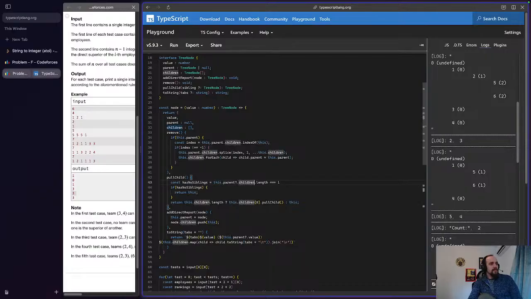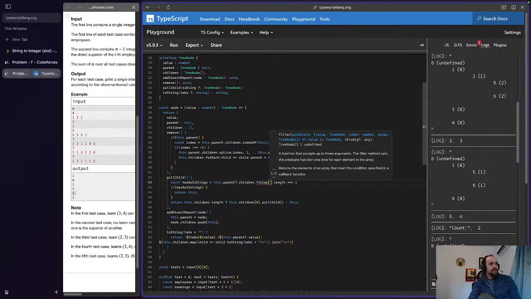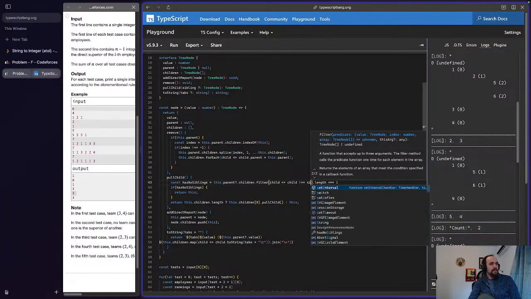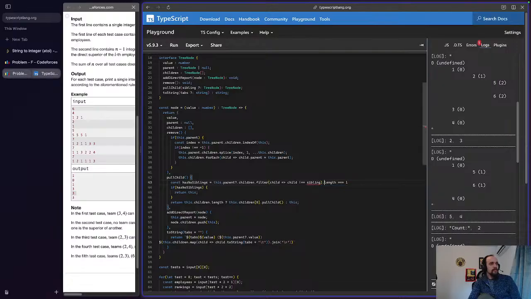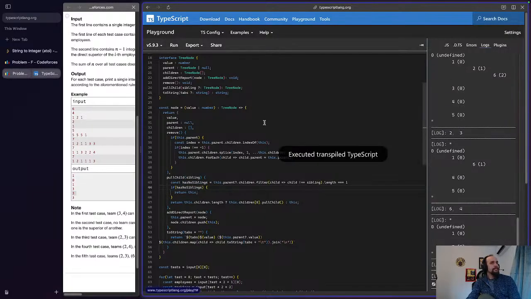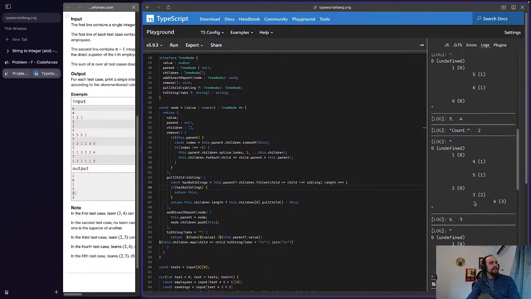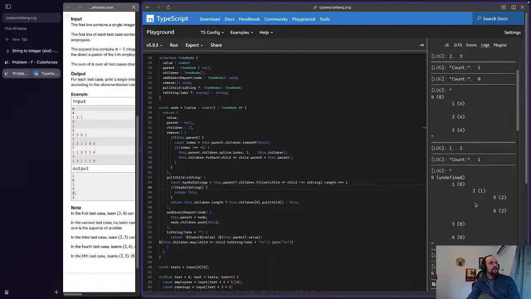And basically dot filter child, it's not equal to sibling. Make this take sibling. And then pray that it's correct.